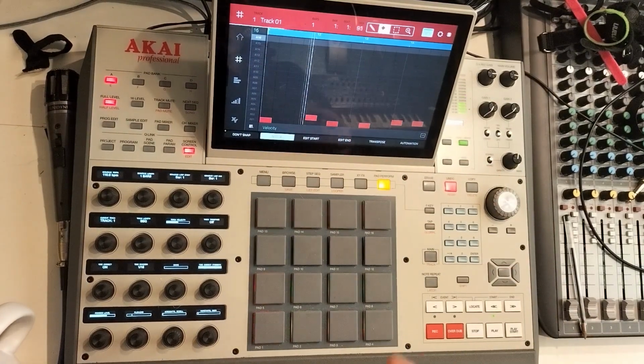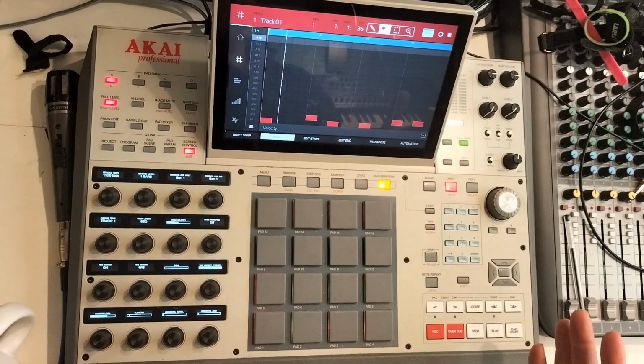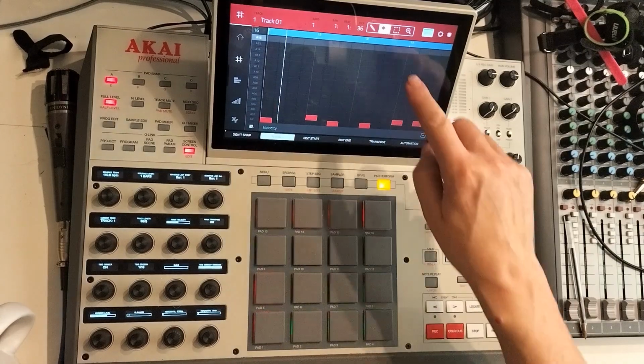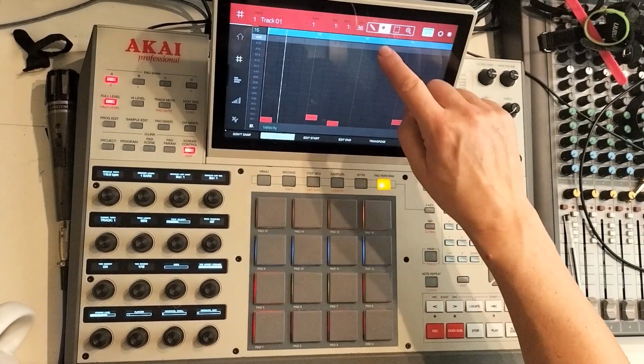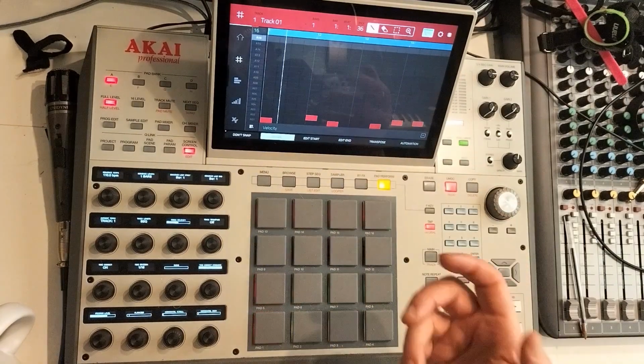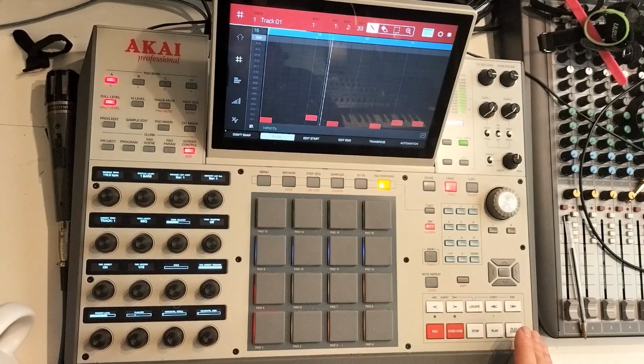Now you see, there's a good example. I got it slightly off there, but it doesn't sound wrong. It just sounds different. And this again is for you to decide what you want your piece of music to sound like, what you want it to feel like, and so on. So that was on step 9. That was on step 10. So I put it back on step 11. So now I'm back on the offbeat.